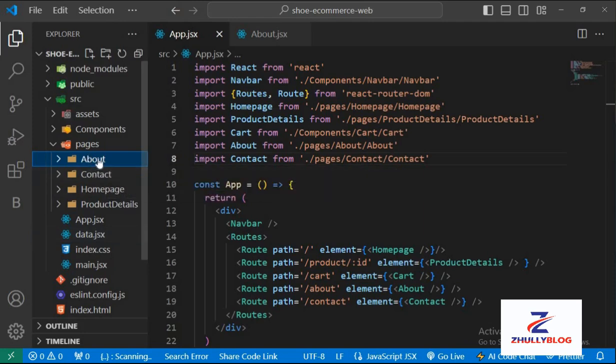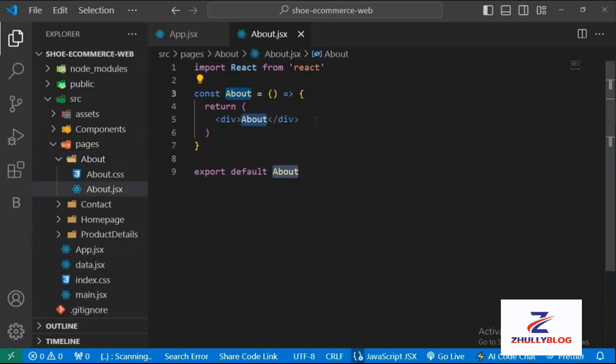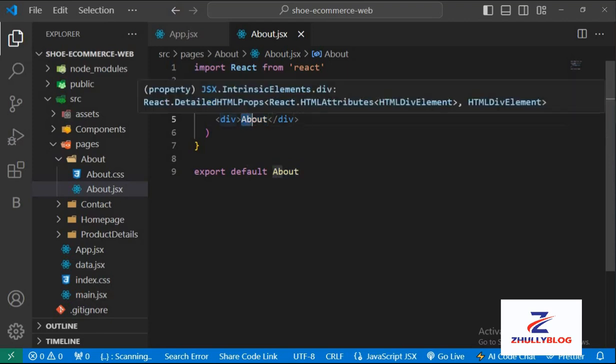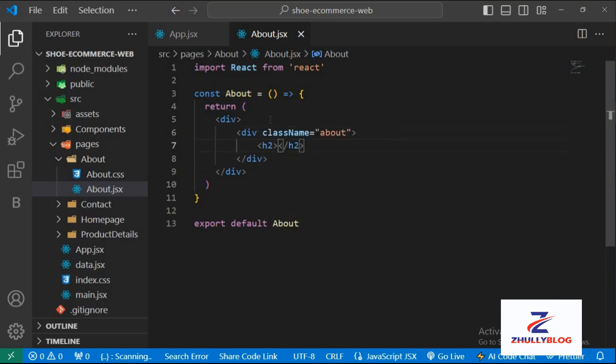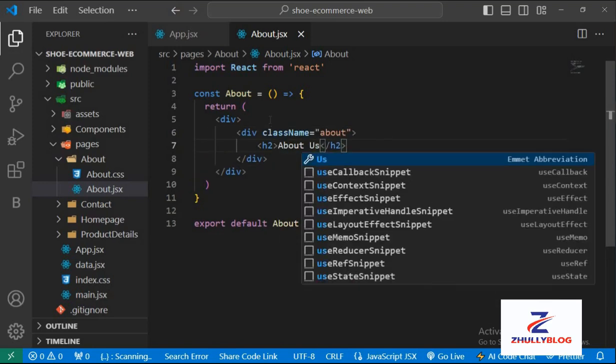So now in our about page, we're creating a very, very basic about page. So we're just going to have one div tag, and I'm going to give the class name of about. So in the about page, we're going to have an h2 tag, About Us.